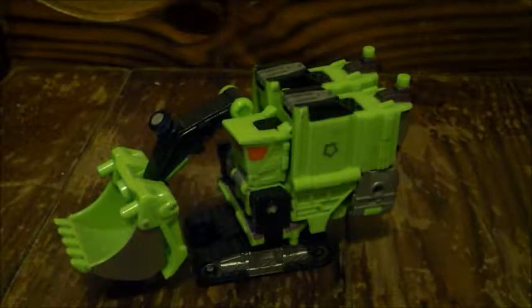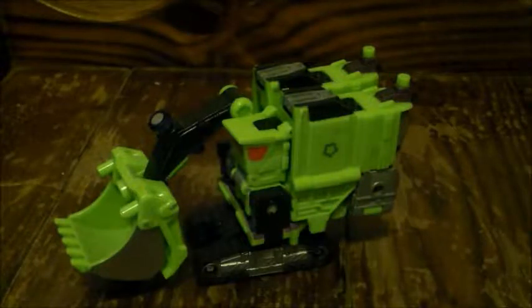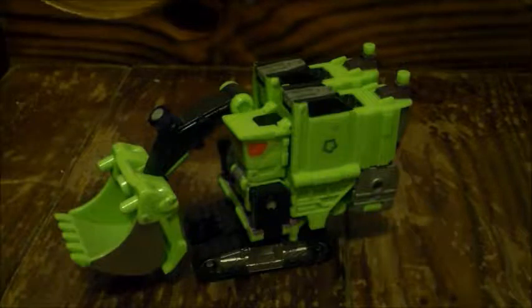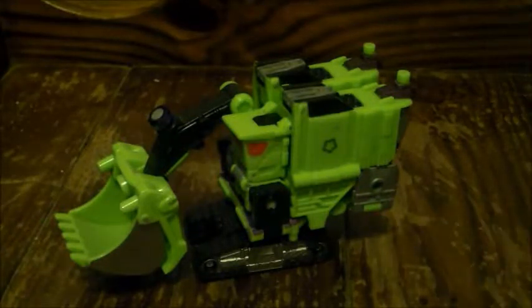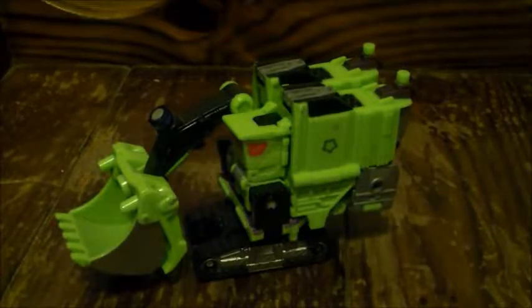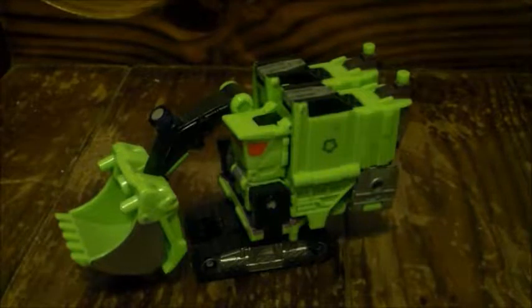Now I did previously just review Barricade, just like 3 days ago, something like that. And I thought I'd go ahead and take a look at the other one, Steamhammer. I do not have any Constructicons to compare them to. If you don't know, Steamhammer here is the leader of the Constructicon team, who of course form, what's he called, Devastator Maximus or Constructions Maximus, something like that. Usually something Maximus, so some weird name.